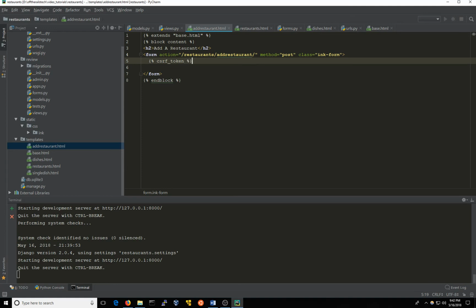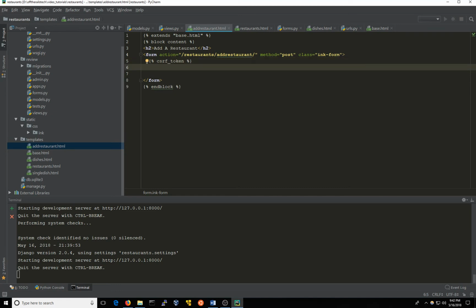It prevents against cross-site request forgery, which would be like if you were logged into your bank or credit card, then you had that session on a separate tab or whatever, then you went to another site. This would prevent them from accessing that session. And like I said, it's required in Django. The form won't work if you don't have it, so you just gotta throw it in there.